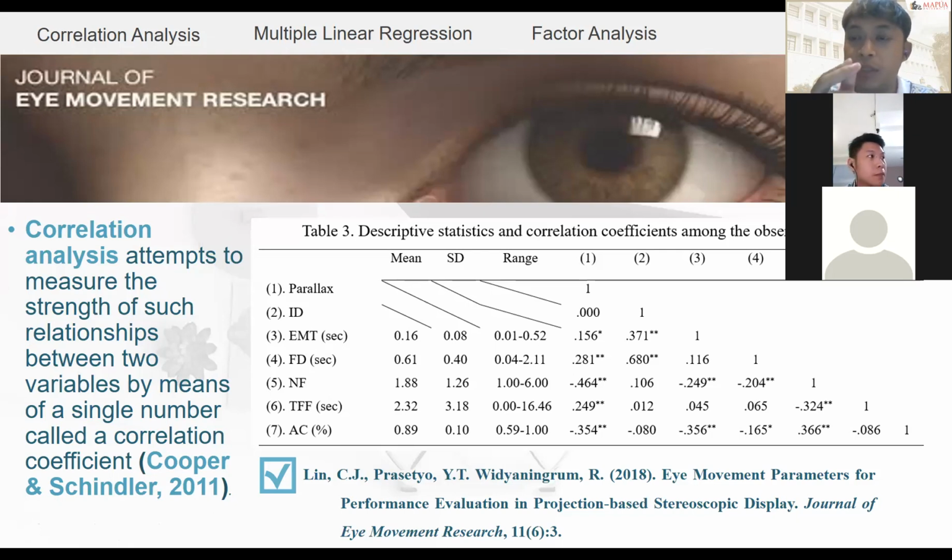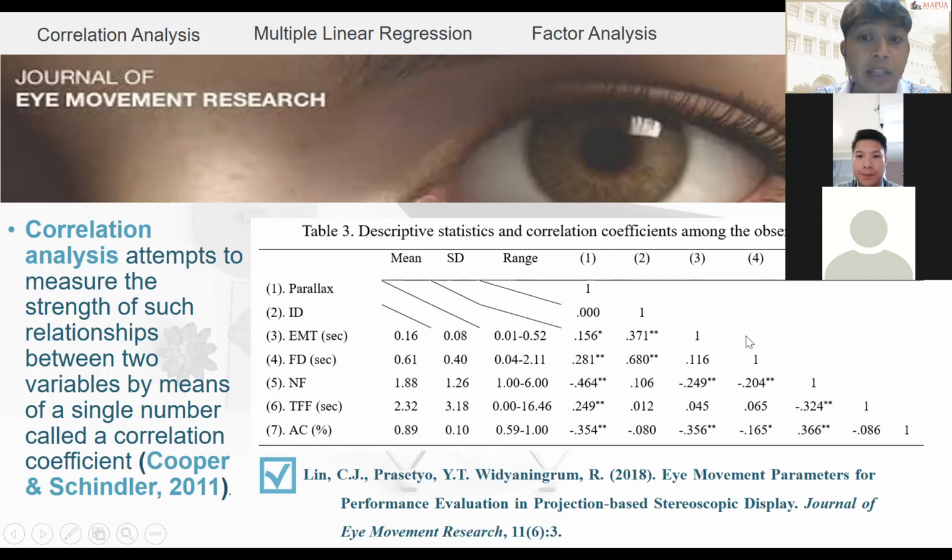But here, what I would like to say is not about that. Look at this table, everyone. When you would like to show the interaction between one variable and another variable, show it in a triangle like this one. If you use Minitab or SPSS, it will be a double triangle, but you just have to remove one side. And you can just show the mean, standard deviations, and the range. And then this is actually the correlation.